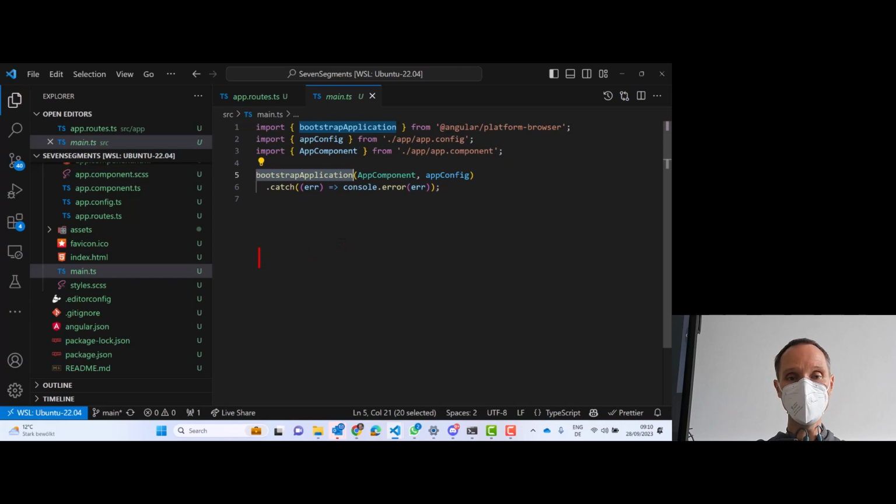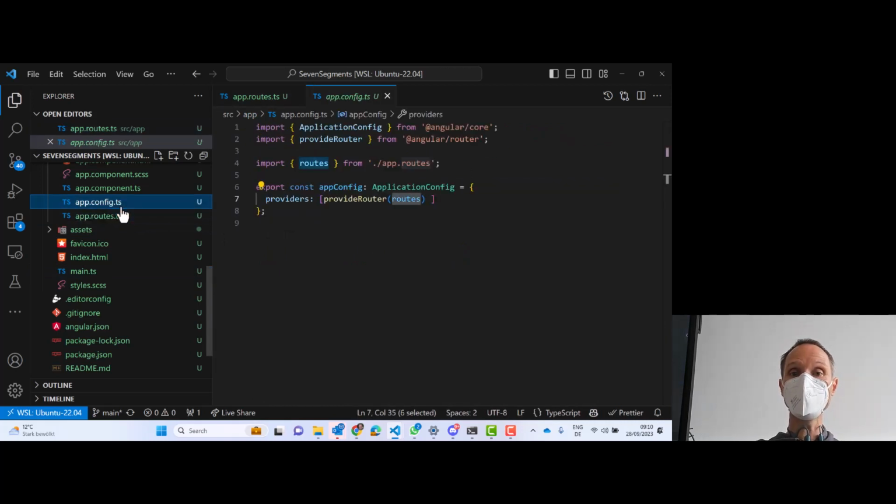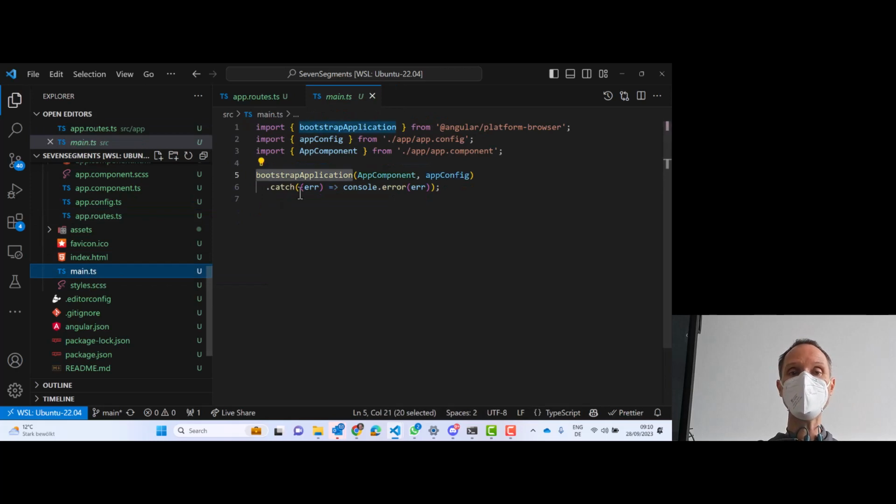And remember, no more NgModules. Okay, we do not have any NgModules anymore. So the routes are defined here. They become part of the application configuration, and the application configuration is referenced here in main.ts when bootstrapping the application. That is what's happening with standalone components.